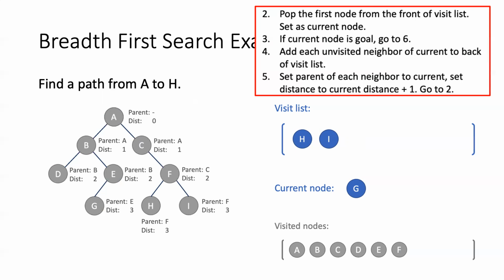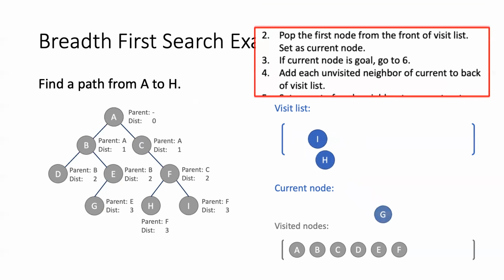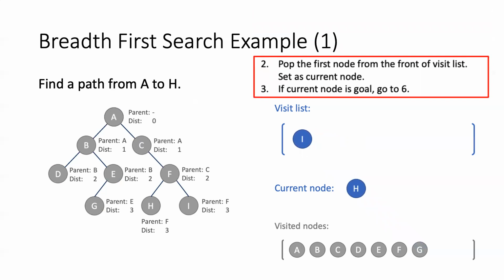Wait, somebody say that a little bit louder. Go ahead. Right, so that's pretty much we don't have any nodes to process now because G doesn't have any unvisited neighbors. All right, what happens now when we get to this point? Now we've popped off H. What happens now? So we're at H. That is now the goal node. Great, right? And so now we find the path. How do we find that path?